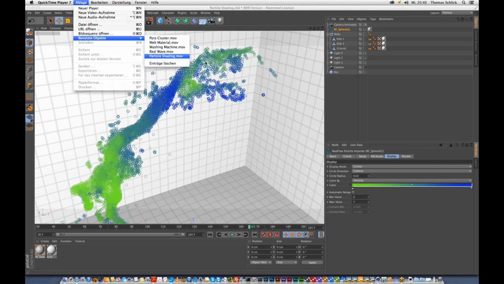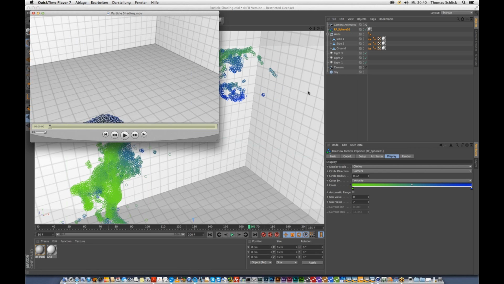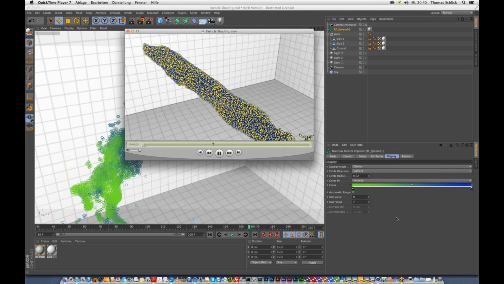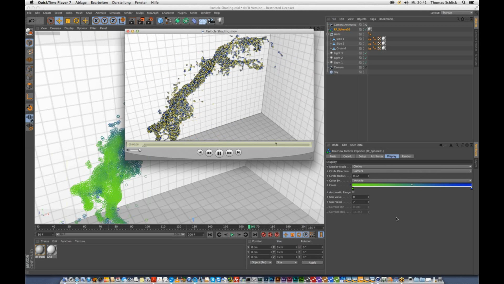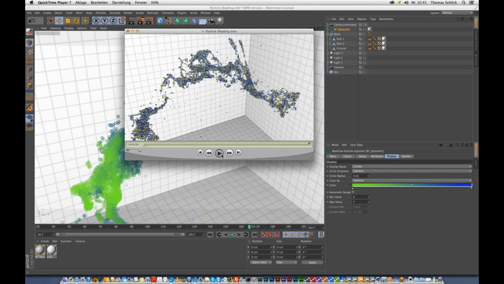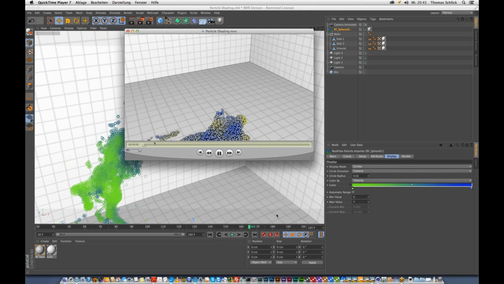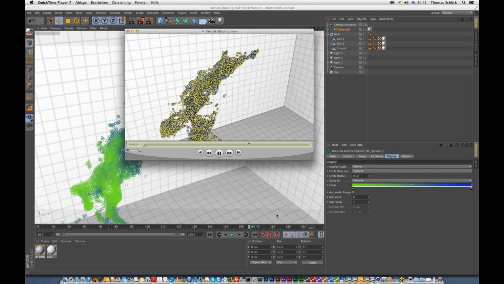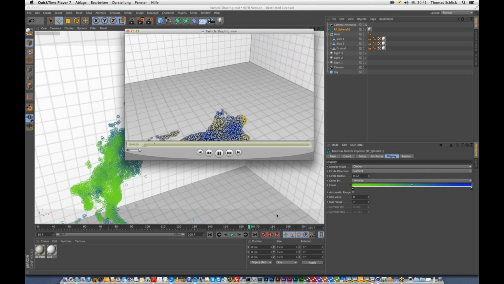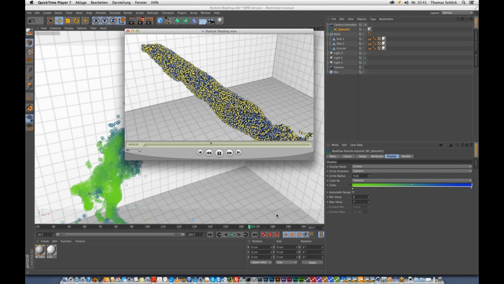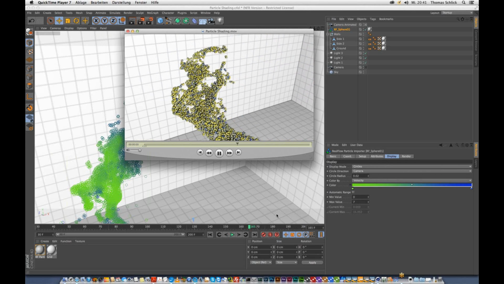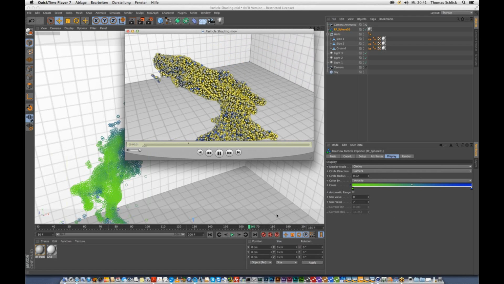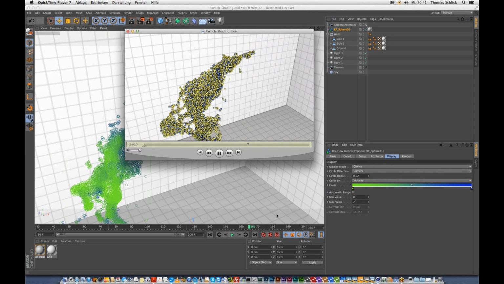So here's particle shading. And now you can see the distribution of colors based on the velocity of the particles and how it changes over time. I'm going to replay it so you can see it again. And this is really a very, very nice feature, and I think the only platform currently which supports this feature is Maya. You won't find it in Houdini, you won't find it in 3D Max or anywhere else. This is really something pretty unique.